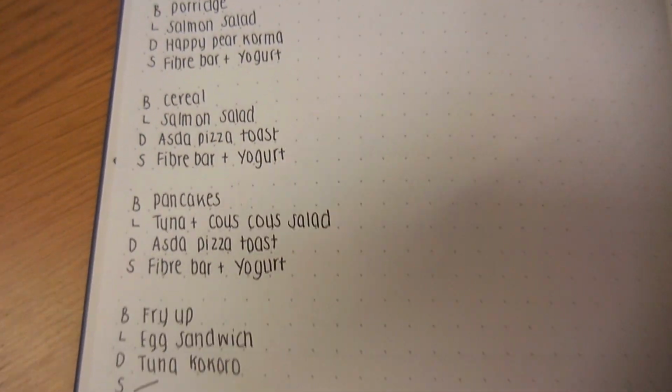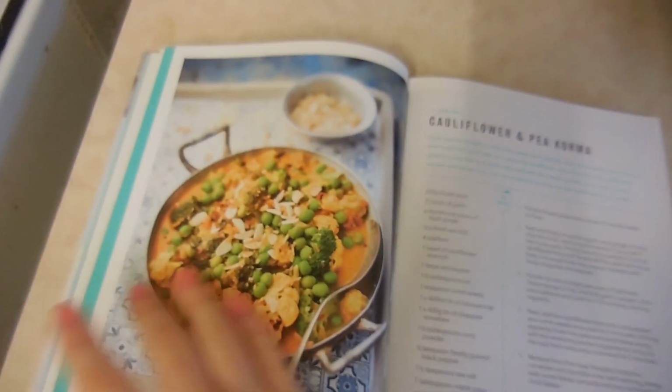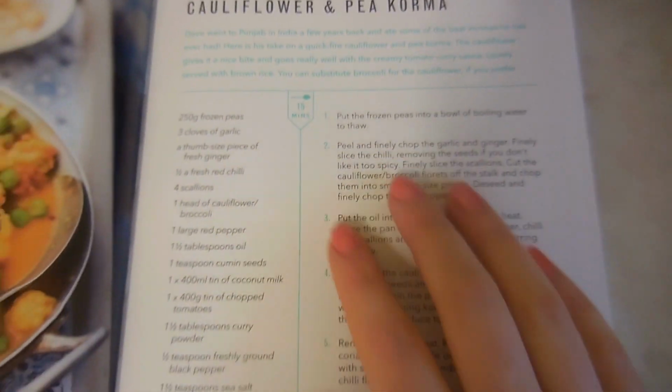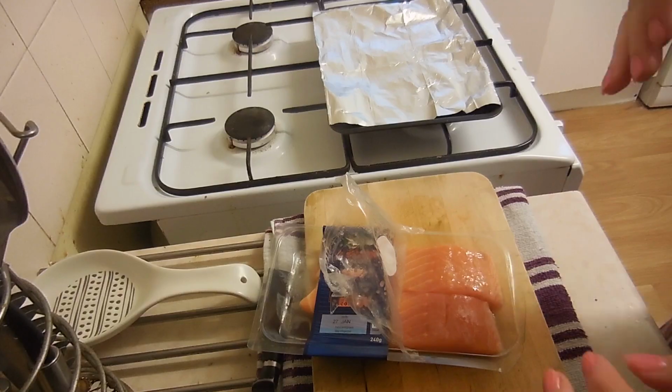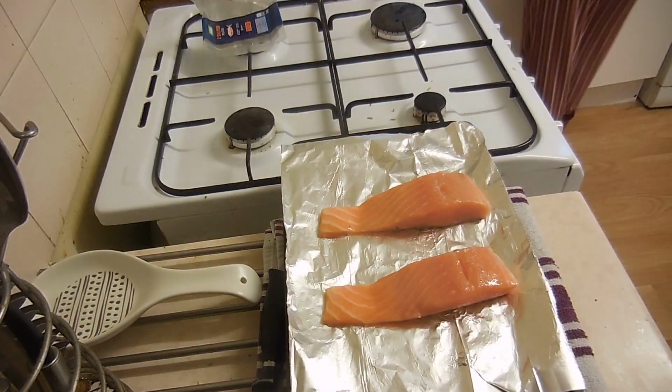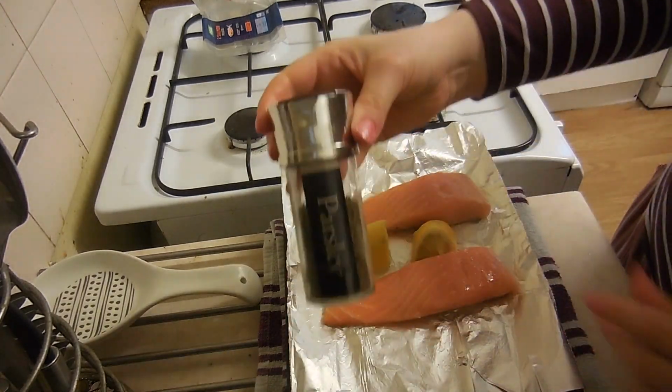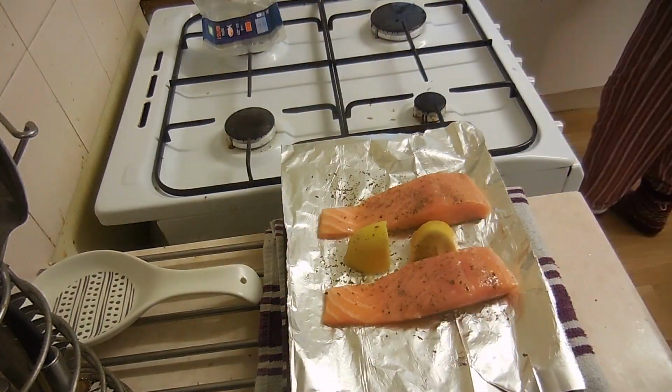Meal plan and meal prep. So right now I'm going to show you in my bullet journal a week's meal plan that I have done for this coming week. So I have planned it all out. Some recipes I use from my Wagamama's cookbook, others I use from the Happy Pear cookbook, but also I get recipes online and just staple recipes that I have all the time that are quick, easy, ready to go, and that are really, really good.